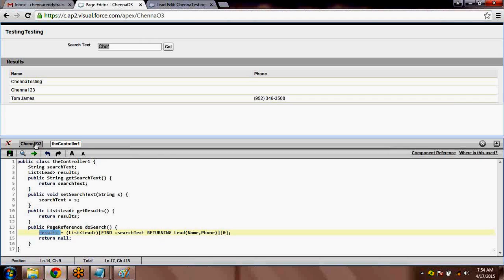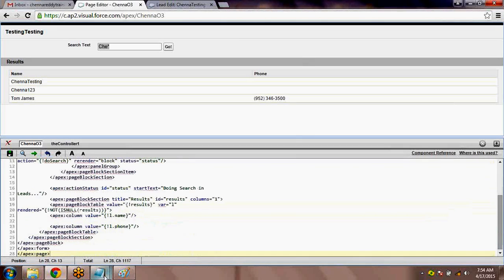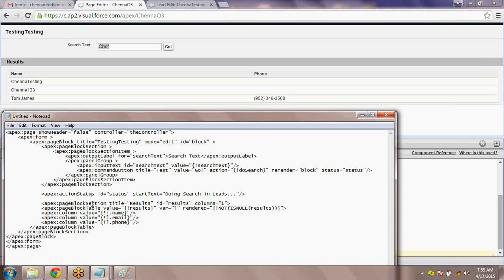If you want to display that, then come back here. You can use apex page block or table or whatever it may be. I am using the table. If you want to display a status message, you can. Table takes the values from where? Result. Result has 50 records. So take the first record and put it in l. l.name, so what is l.name?